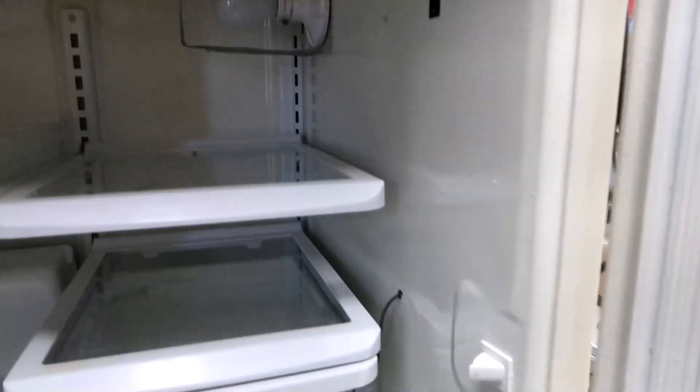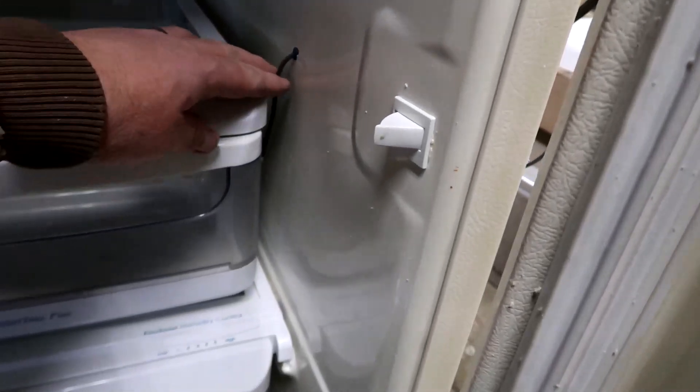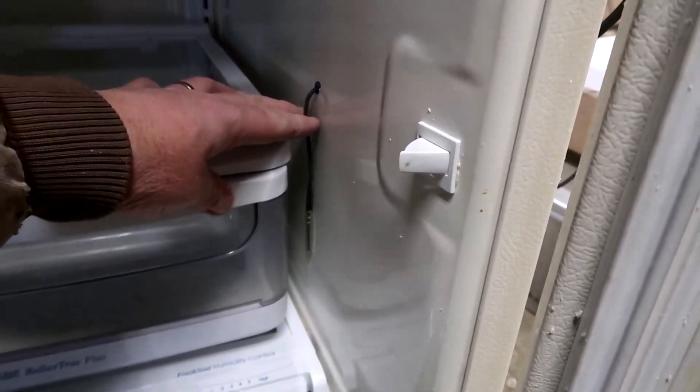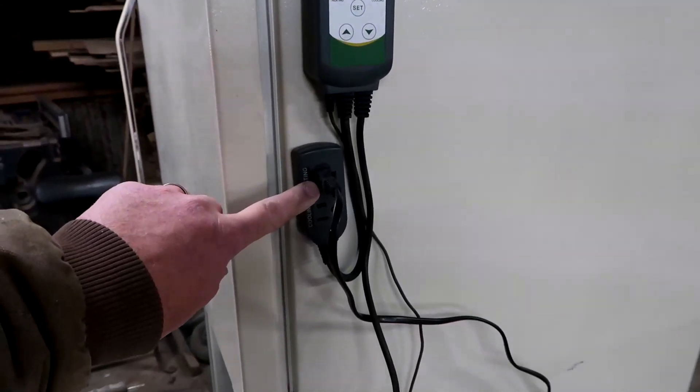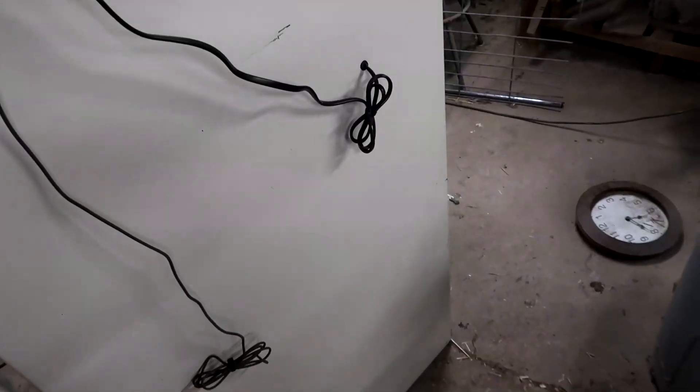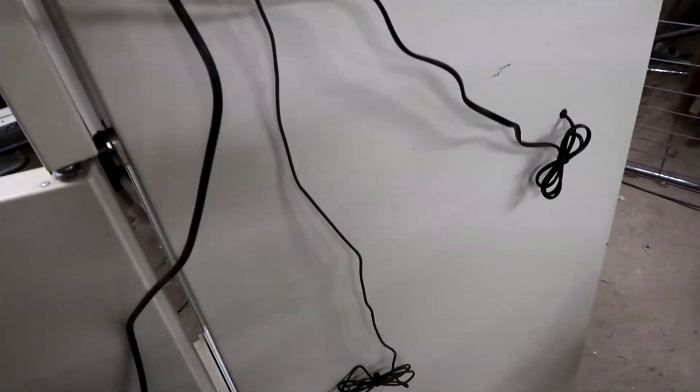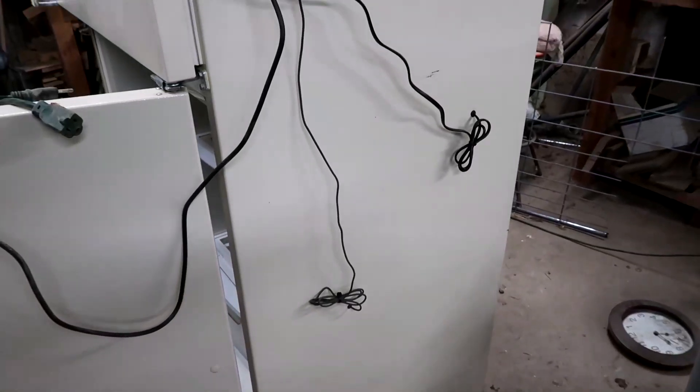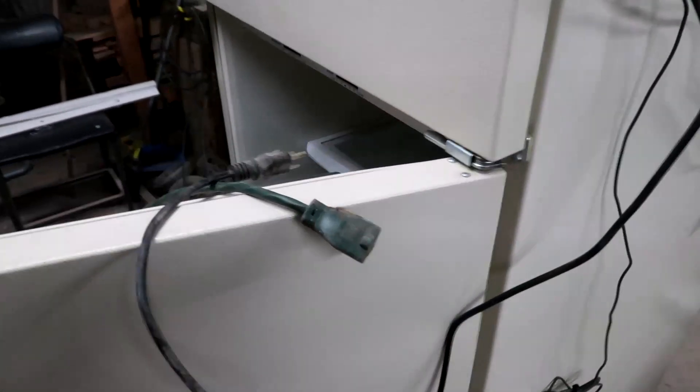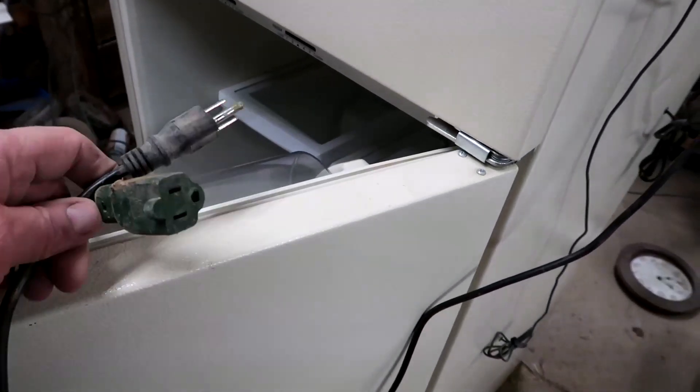And I don't want it to shut off before the stuff on the bottom gets warm. The light bulb is up here. The thermostat probe is over here. I'm just going to tape it to the wall and keep it out of the way. So this is it. Thermostat unit. Got the light plugged in. That goes through to the light bulb and the thermostat probe. Just put some zip ties around the wires. Tighten them up a little bit.